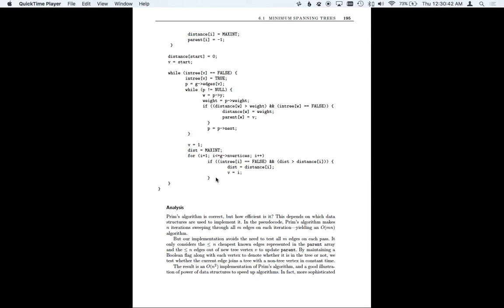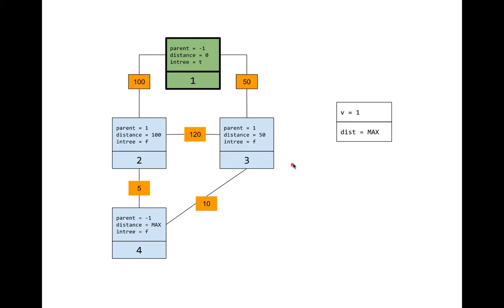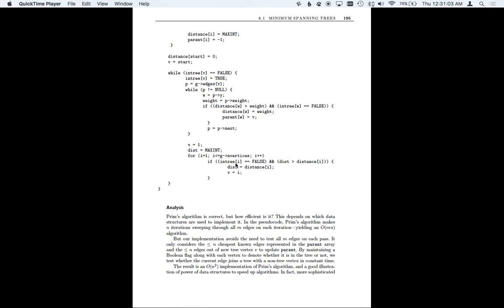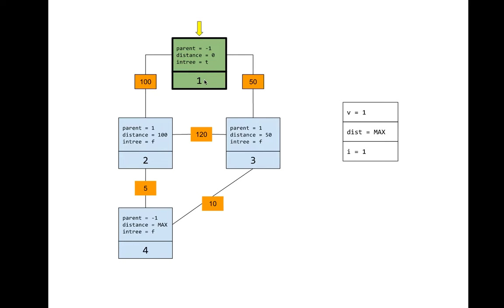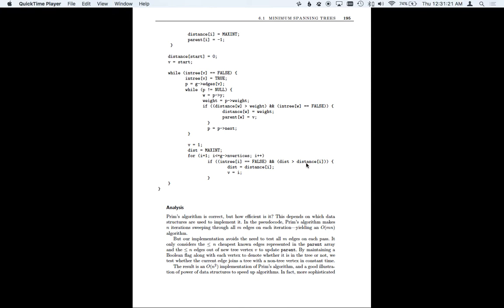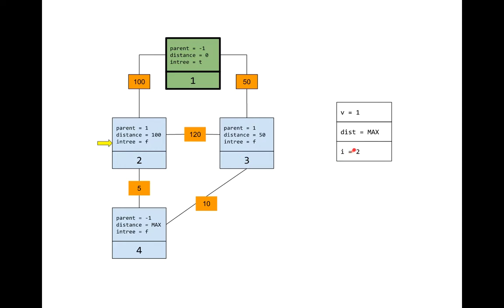So then we begin this for loop here, which is going to iterate for i equals 1 up to the number of vertices in the graph, that is the total number of cities, which is going to be 4. We are going to do the following if block. So we start with i equals 1, which means we're pointing at the first city here. And then we check out this if block. We ask ourselves, first of all, is in tree for the current city equal to false, the one that we are pointing to with the yellow pointer? And the answer is no, because city 1 is already in the tree, right? So we don't even have to consider the second part of this if condition here. We know that this if block is not going to execute, and we move right on to the next vertex, which is i equals 2. And now our yellow pointer is pointing to city number 2 here.